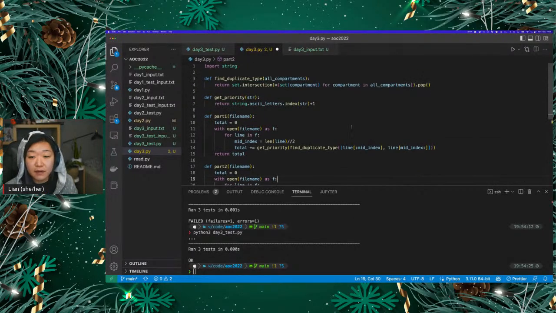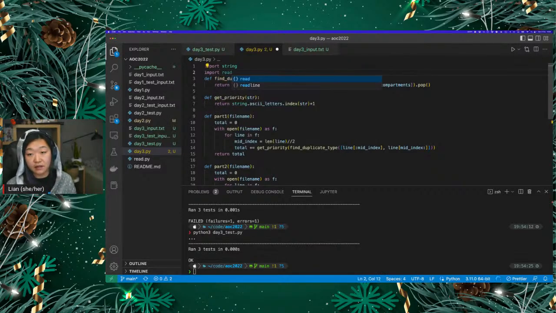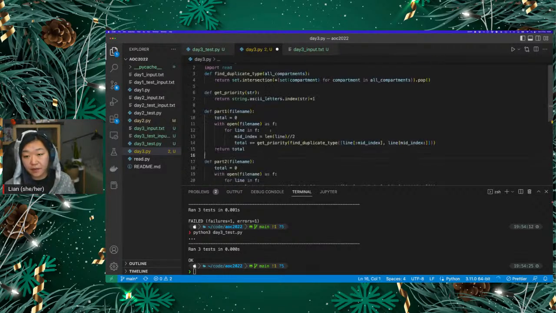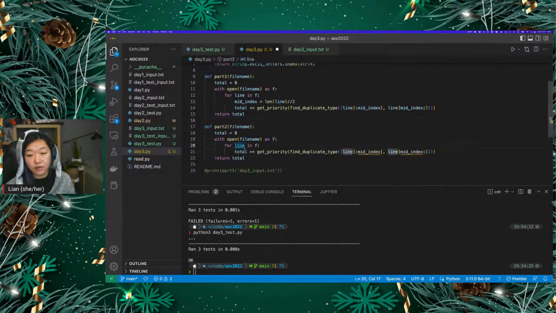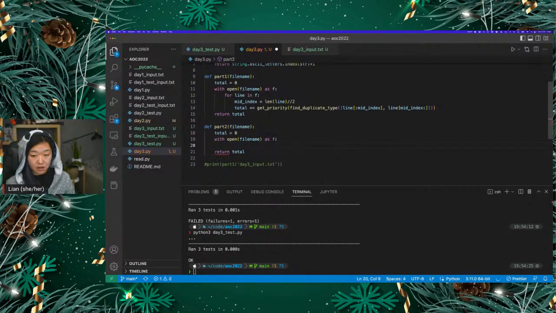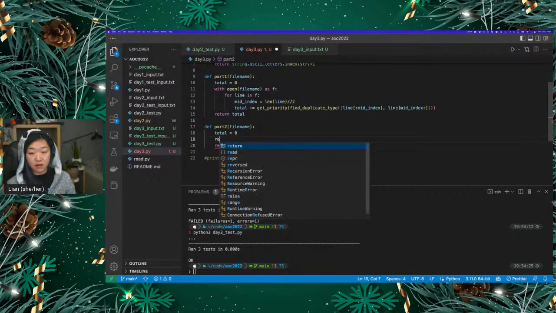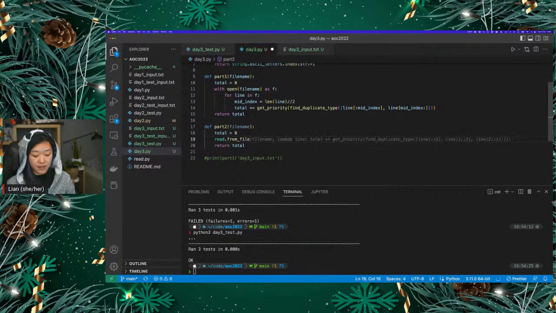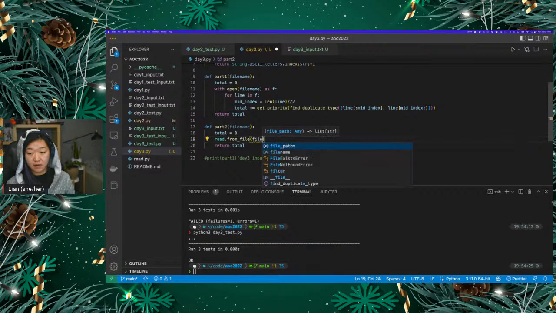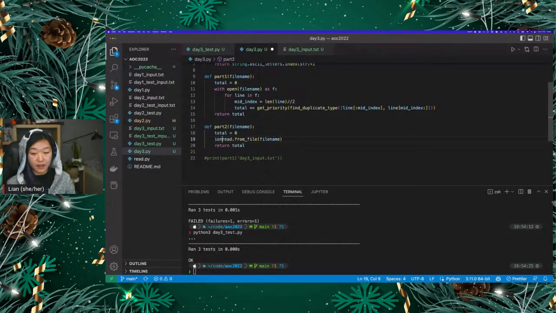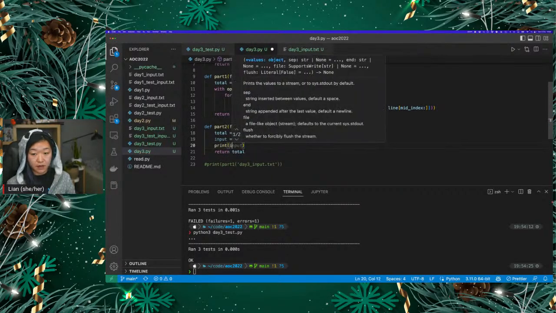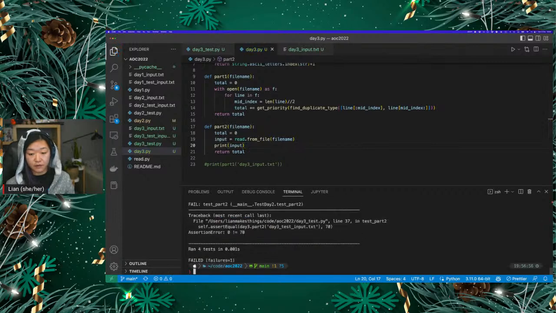Yeah, maybe I'm just gonna read it with my little read helper function thing here. Read file, file name. It's my input. And then I'm just going to make sure that I'm still reading it the right way.